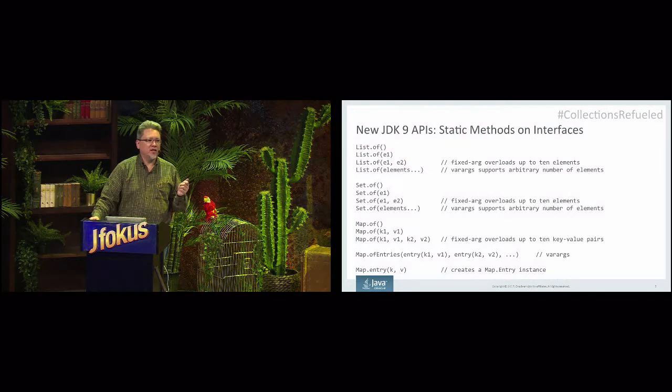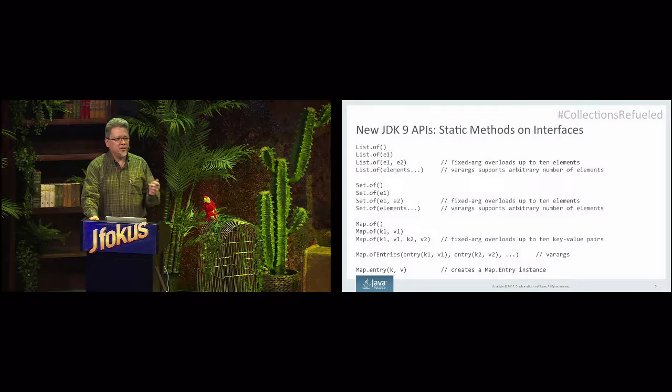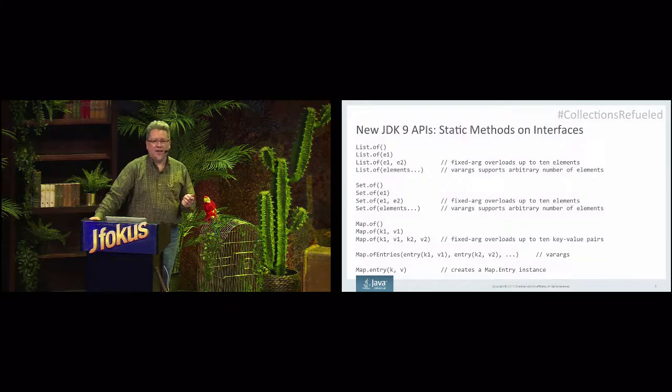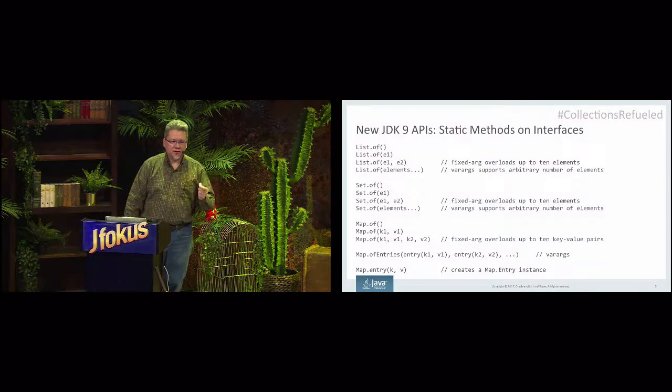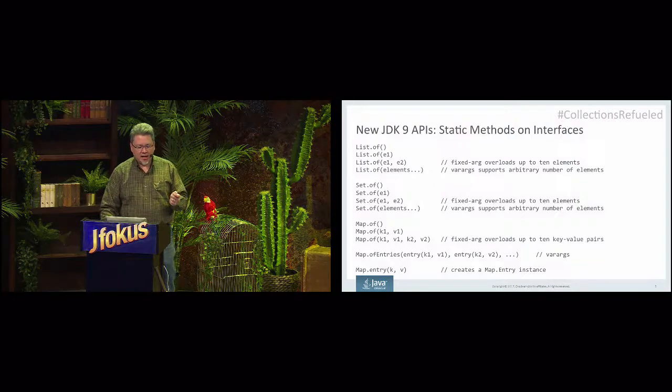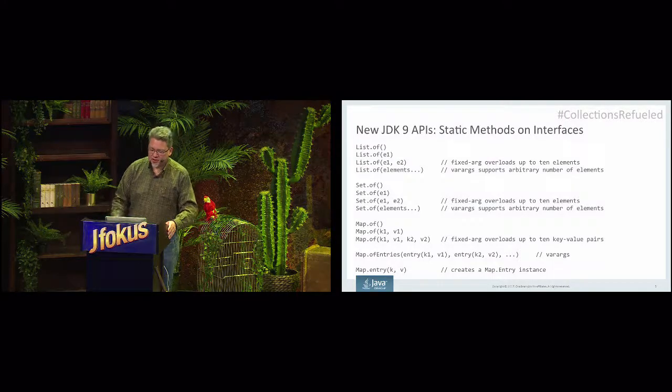But then for varargs, if you want to create a map instance with an arbitrary number of key-value pairs, we do provide a varargs method to do that, but it has to be different because keys and values have different types. So what we did is we added a different method called Map.ofEntries that takes a varargs parameter of Map.Entry references. And then just to make that a little easier, we have a convenience method Map.entry, lowercase, which creates an instance of uppercase Map.Entry. Sorry, that's hard to read, but when you program it in code, I'll show some examples later on.